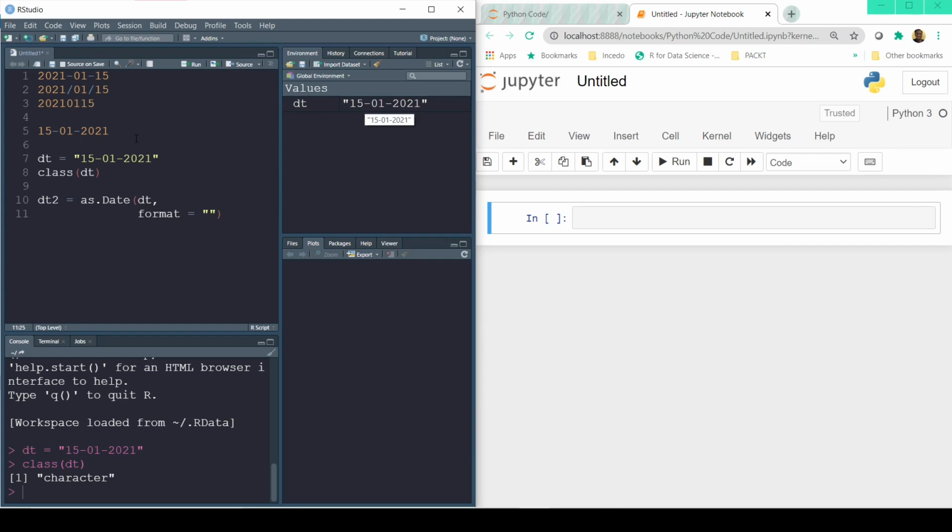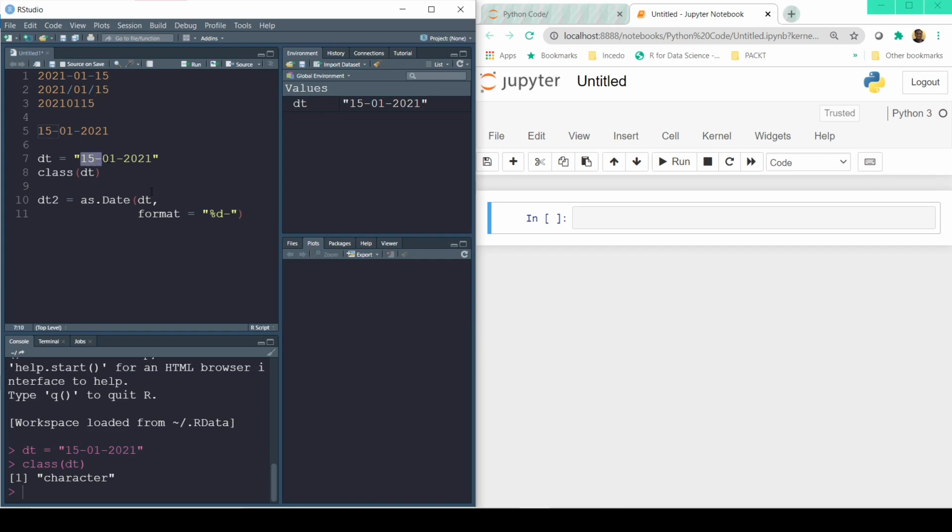So the first one is 15, which is actually a day. And for day in R, we have to show this as percentage small d. And after the day, we have a hyphen here, so we can put a hyphen here as well. So we have taken care of this part so far.